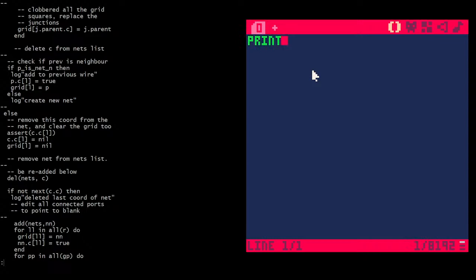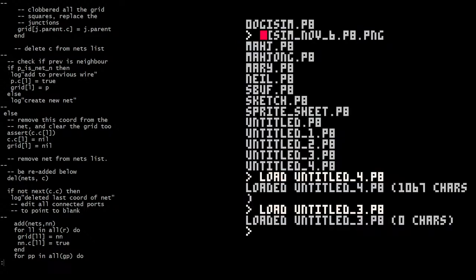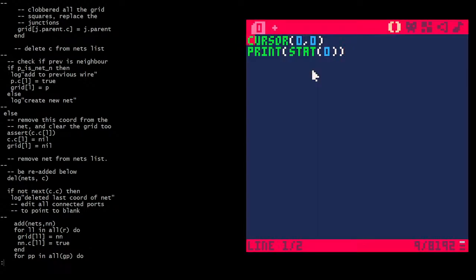So, print. I kind of forget how print works here, but we'll do print. I think it's stat 0. Let's see what this gives us. I guess we can also do CLS.